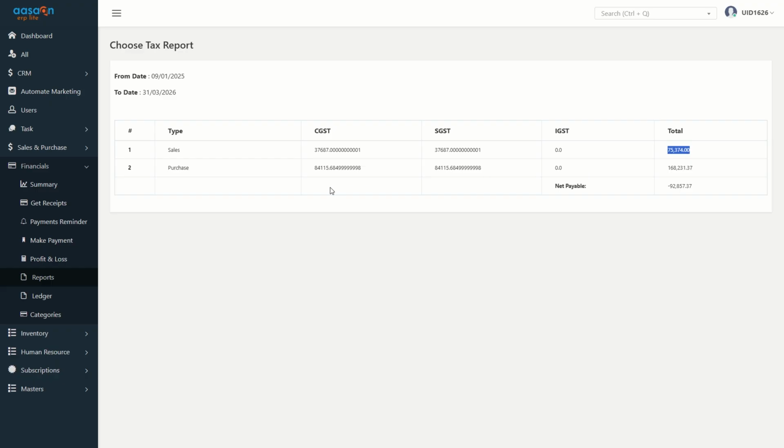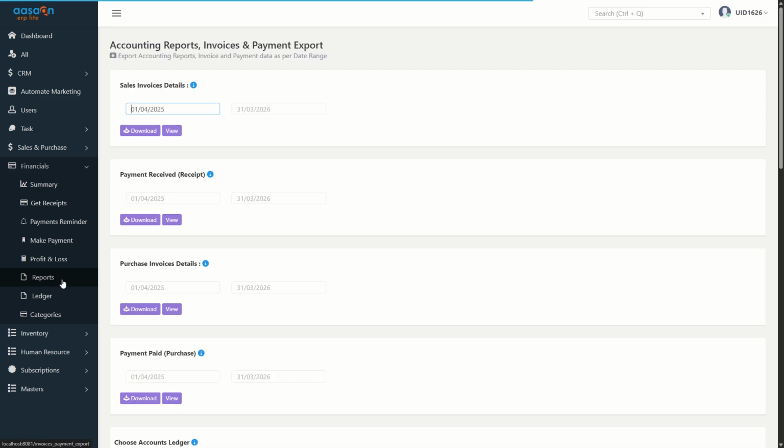Basically this report will make it easier to manage your taxes by giving you the numbers that you need to file and stay on track. Legally, this report can be used as a supporting document during a tax audit or when you file the tax return with the tax authorities. So basically these are some of the uses of this report. So let's head on to the next report.